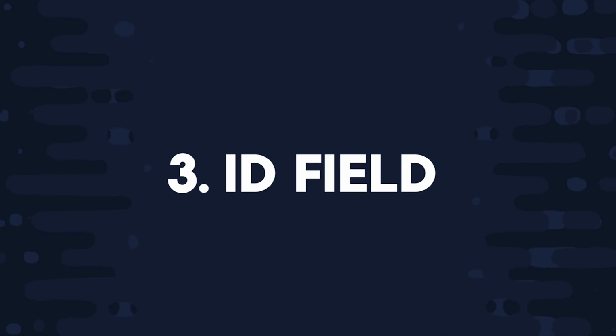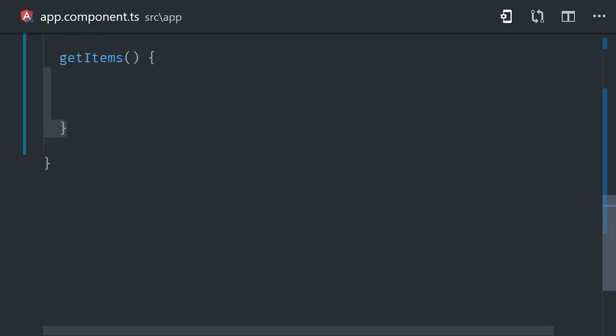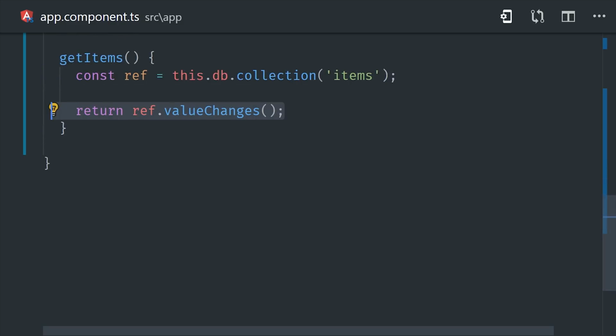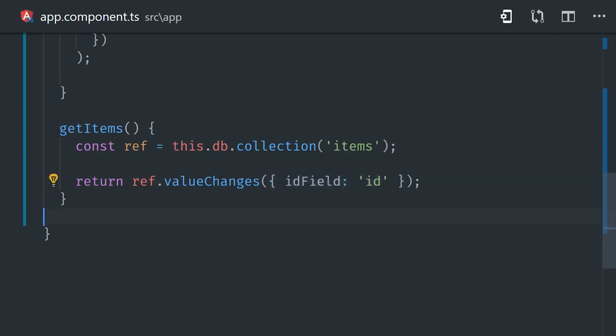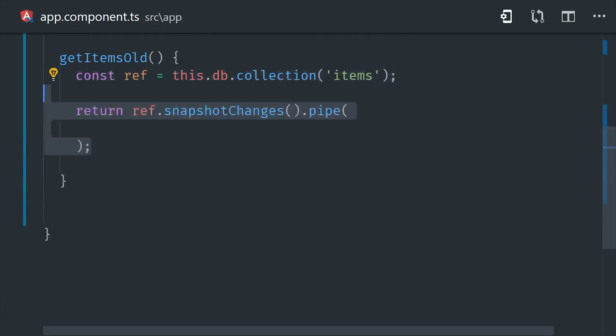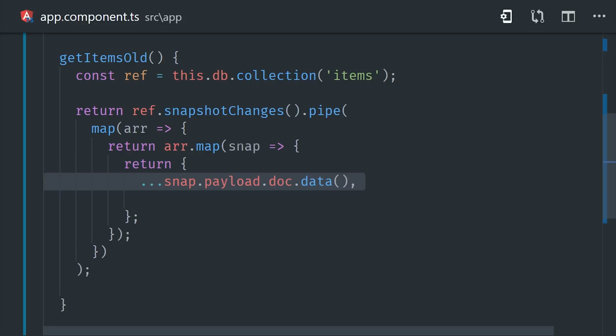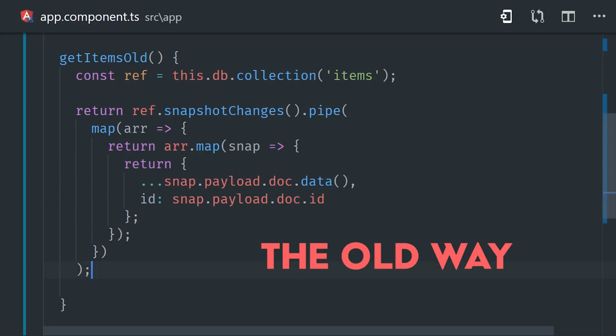The third new feature is my favorite, and that's because I wrote the code for it. And it's just a new option on valueChanges when listening to the value of a document or collection. The option is called idField, and it allows you to return the document ID in addition to the document data. When working with Firestore, you often need the document data to show in the UI, and then you need the ID itself to make updates or writes to the database. But combining the document ID with the data is an overly complex process, in my opinion.